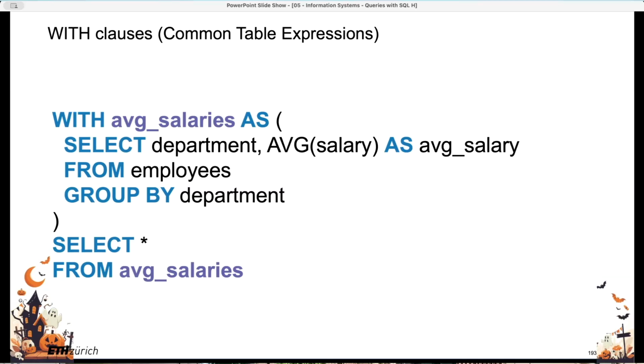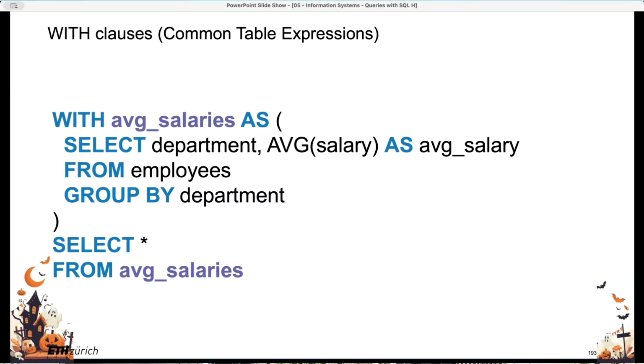It's as if when you have a mathematics assignment in high school, you don't just drop a gigantic formula, right? Instead, you give names to intermediate results, right? When you write programs in Python, it's the same. You have intermediate results, you put them in variables, and then you reuse the variables, right? You don't write a program that directly has this huge line that no human can read, right? So this is what intermediate results are for with variables. Who is with me? Right? So again, the with clause is really only a convenience to make it easier to read by humans by giving names to intermediate results. That's what it does.